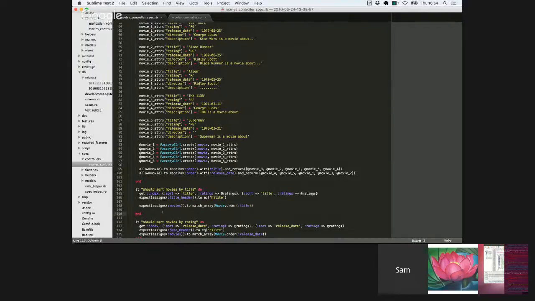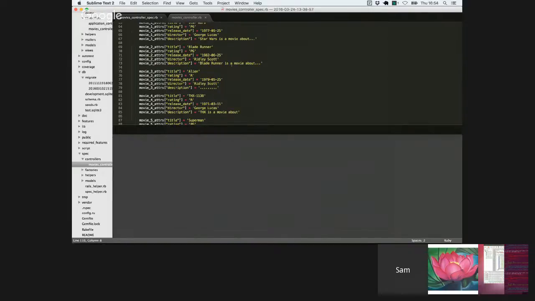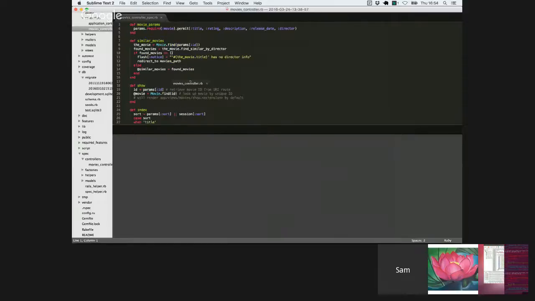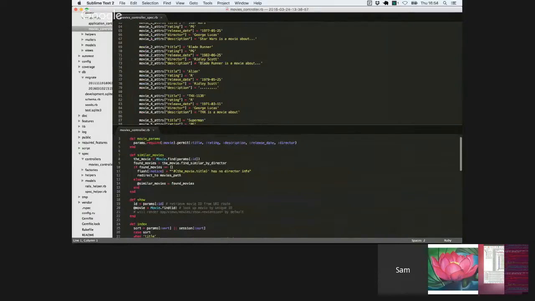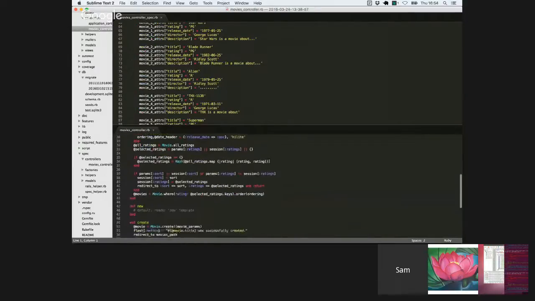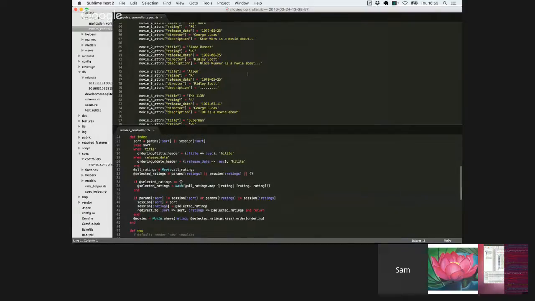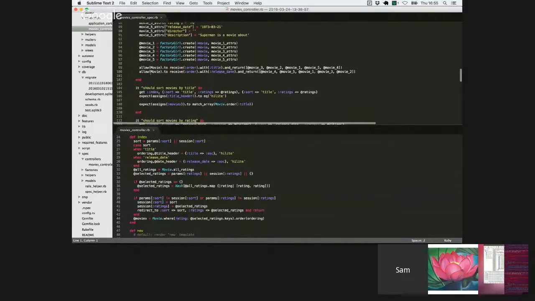This expectation is expecting, and let me do this, because I've got the movies controller here. So in the movies controller, what this is related to is a test where it should sort movies by title.